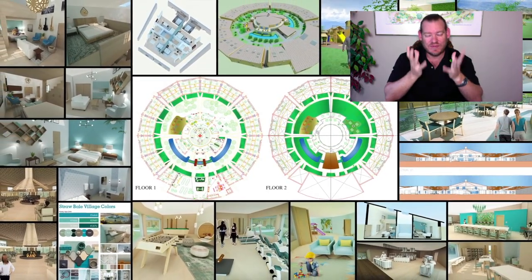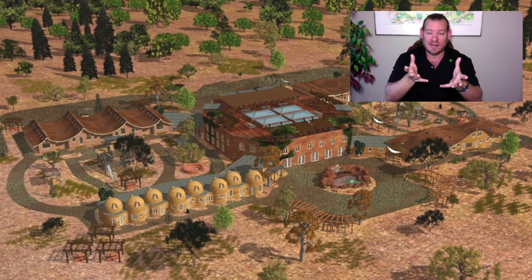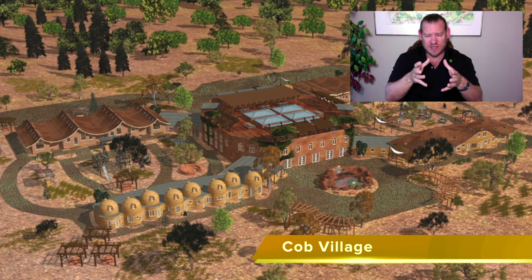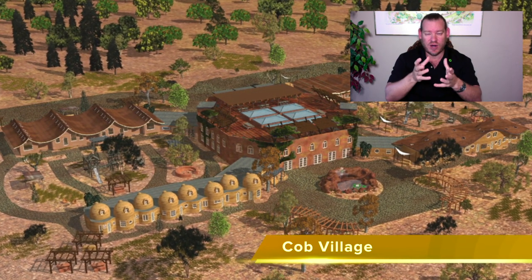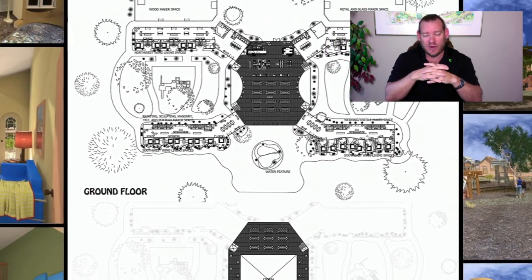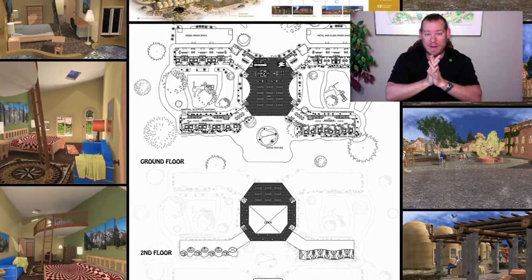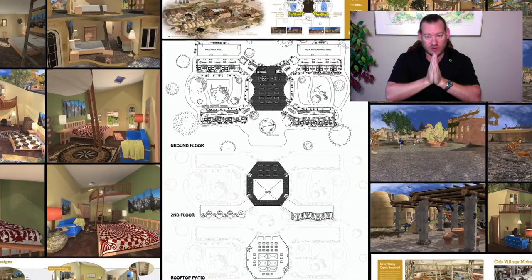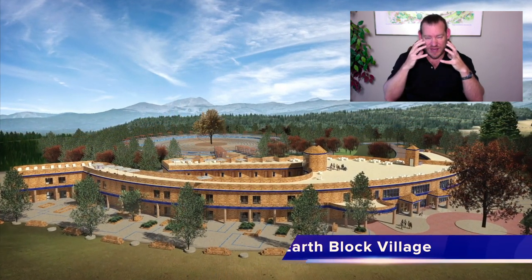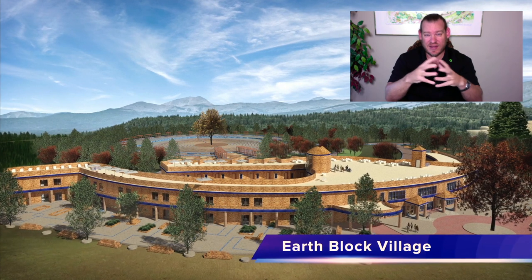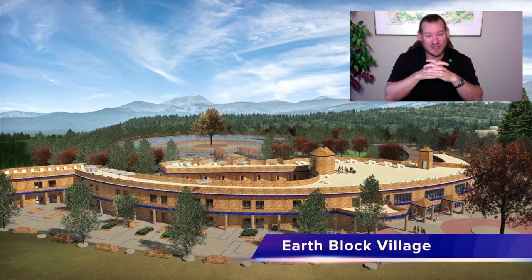Everything you see happening in the background of the video is about that — creating sustainable teacher demonstration communities, villages, cities, and hubs that can be built around the world, replicated, and solving these problems. We're looking at the way we live, asking how we can make it more efficient, how we can design our community to be even better, how we can work with local governments and within our communities, and how we can work nationally and internationally to solve this issue of astronomical waste that humanity has been creating for decades — arguably for centuries.